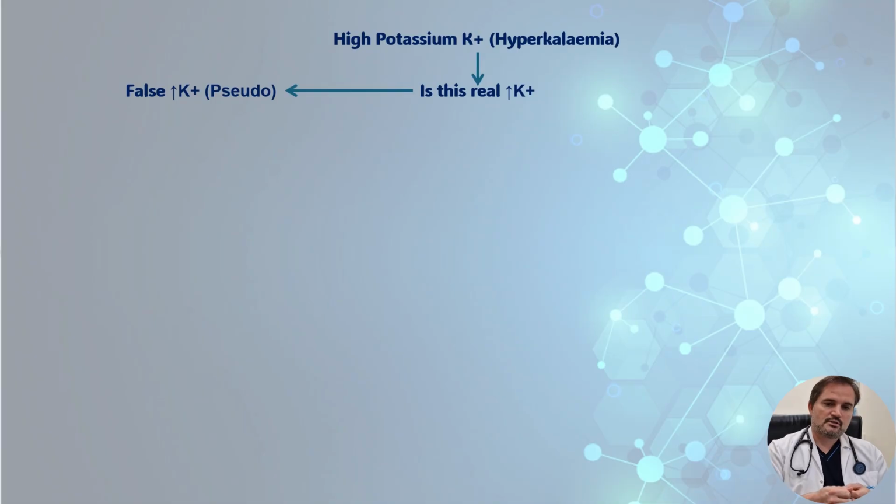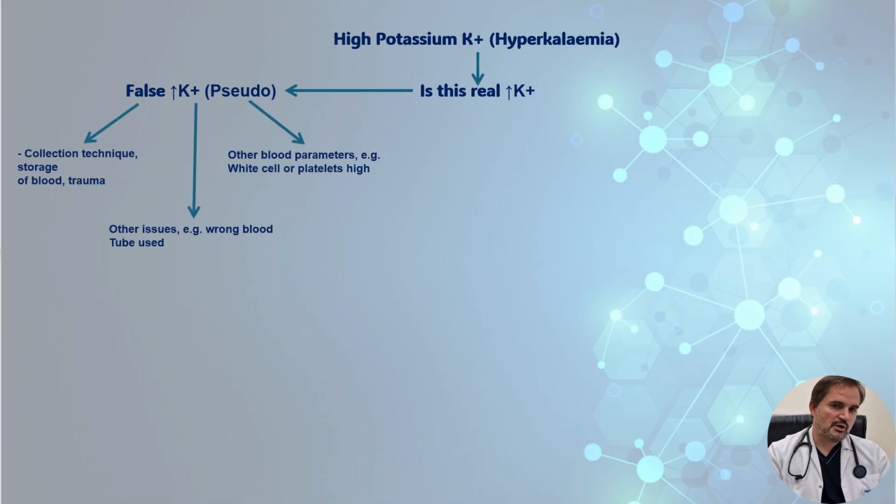Sometimes if the sample was quite traumatic, maybe it was a very small vein or a very small needle, or it was left on the lab bench for a long period of time, cells in that intervening period could have burst. And given that that's where most of the potassium lies, the bursting of the blood cells, hemolysis we call it, leads to a massive rise in potassium that doesn't reflect the potassium level in your body, simply that the potassium from the cells that were taken in the blood tube have burst, or that there's a problem with the analysis. So that's the first thing and most common reason for high potassium.